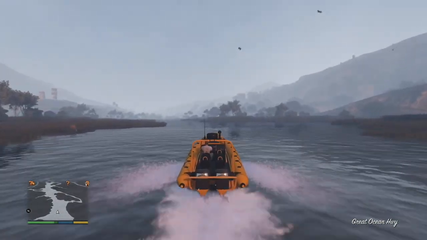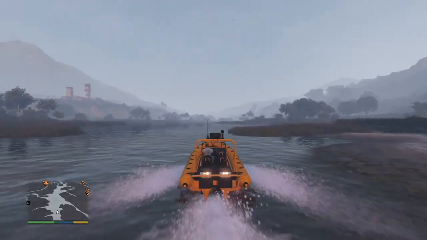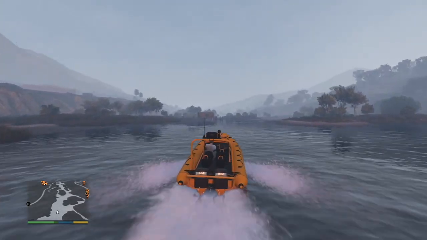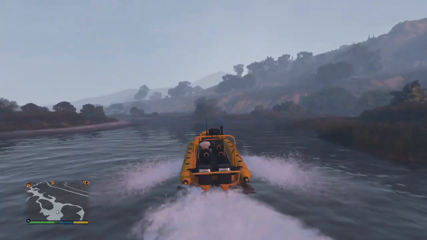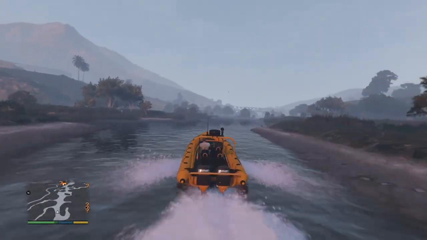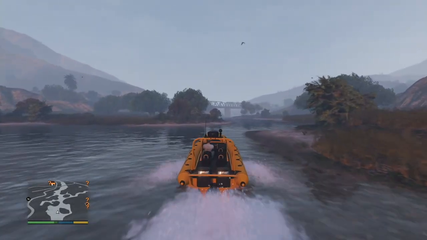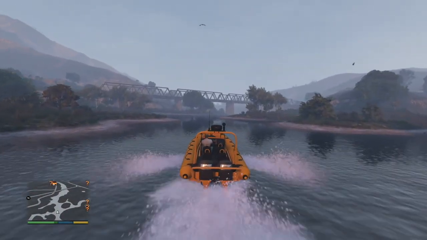A while back, I posted the video Minor Turbulence, where Trevor tried to take over a Merryweather plane that had weapons on it and ended up crashing it into the sea. Well, you can actually salvage the wreckage. You don't get a lot out of it, but in order to salvage the wreckage, you must first get a dinghy. And then once you get the dinghy into the Sea of Alves or whatever the heck it is, you can go and scuba dive and salvage the wreckage.